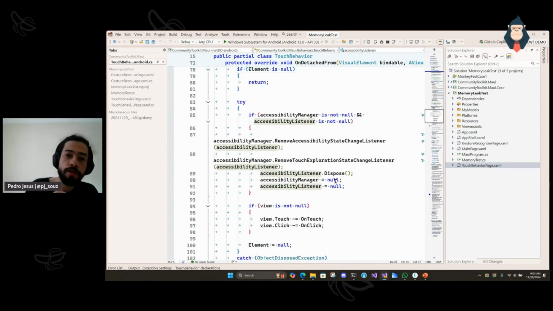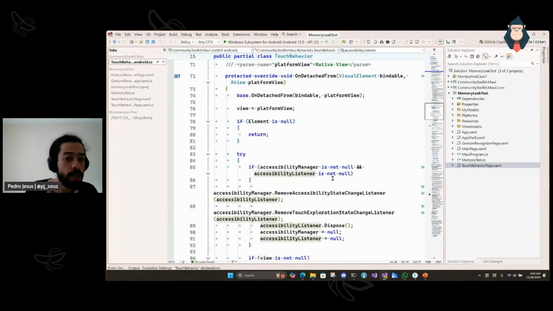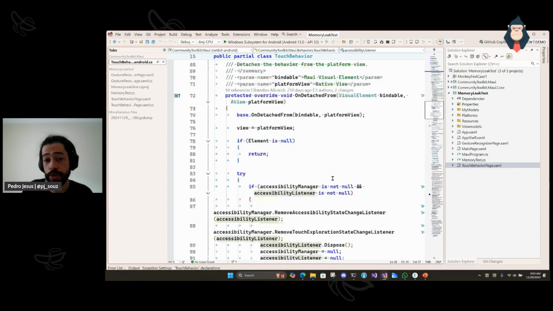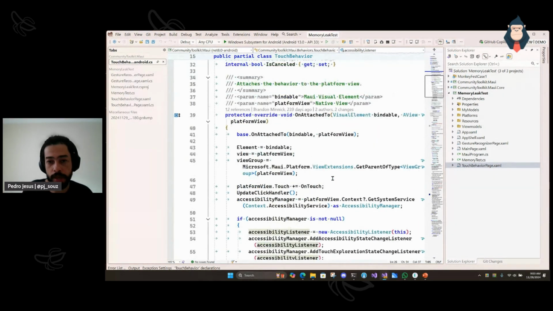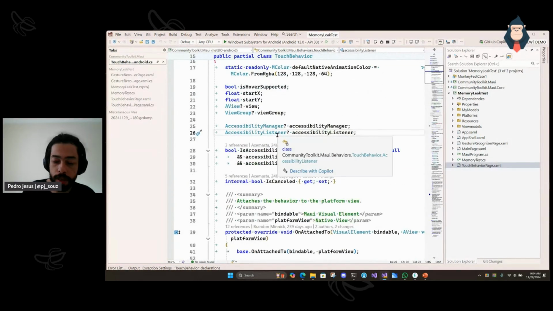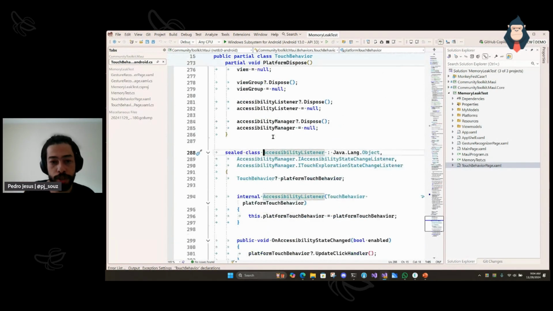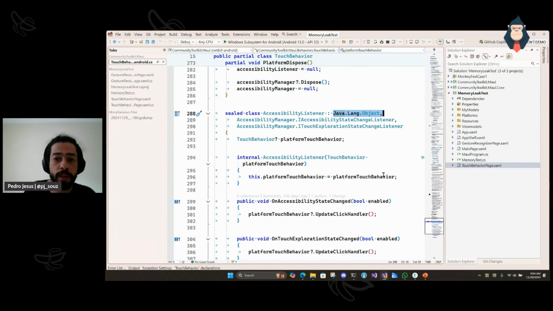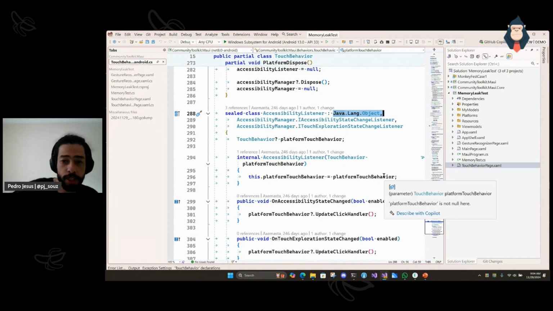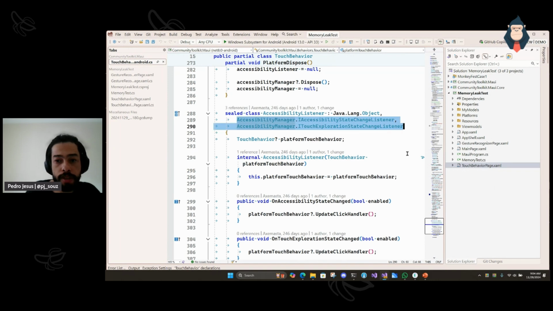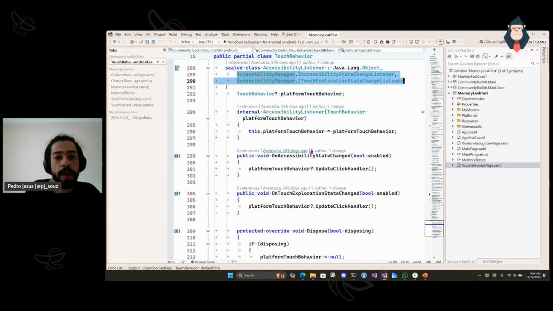So my first assumption is that something is not being correctly cleaned up, and that is true. But I will show you another way to fix this one, because it will be more didactical, all right? And I want to show you some tricks and some concepts as well. So let's dive into the accessibility listener implementation. So it inherits from Java lang object. So as mentioned, that will be a Java object when this object is created as well. And I implemented those 2 interfaces here.